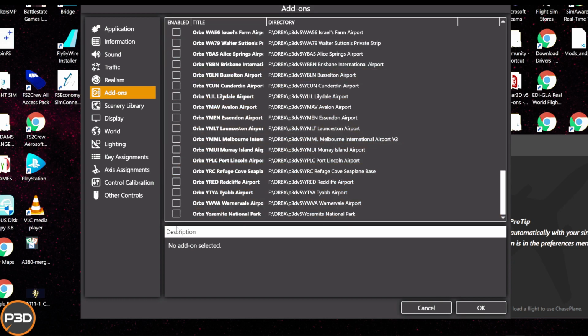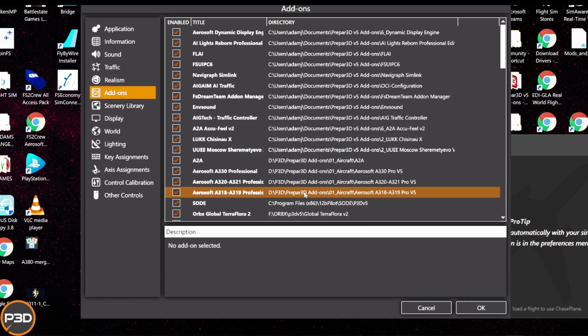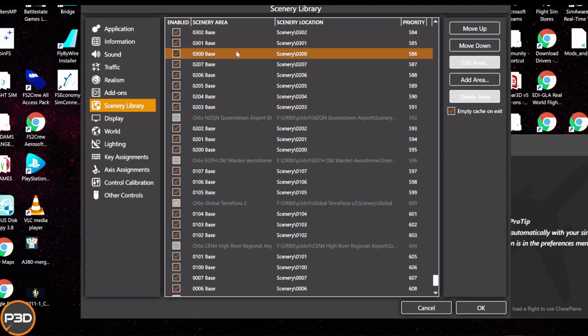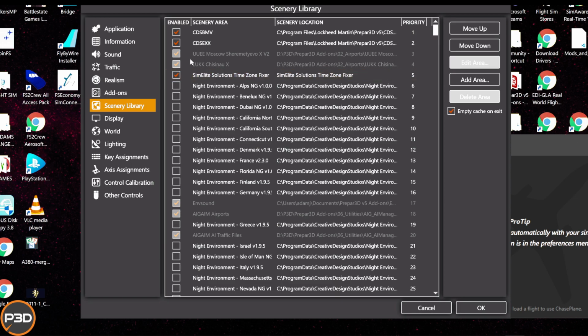Even if you've got these ticked or not, the more you have, the longer it takes. So I only have a couple of add-on XMLs at a time in my sim, because obviously I'm going from one airport to another. Here I was doing a flight from LUKK to UUEE, and Europe to Moscow, and when I'm not going to use these, I'll take them back out, so they'll no longer sit here. But a couple of new airports will, so the layering system never gets messed up.